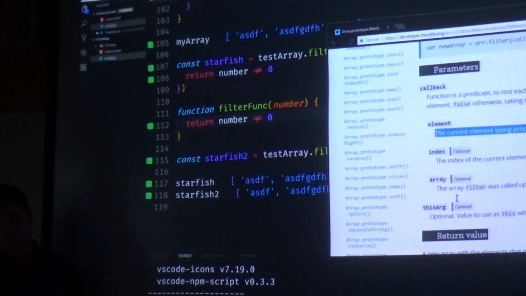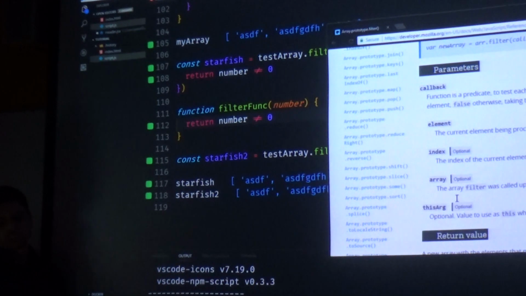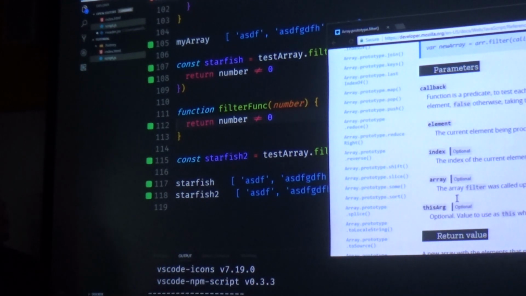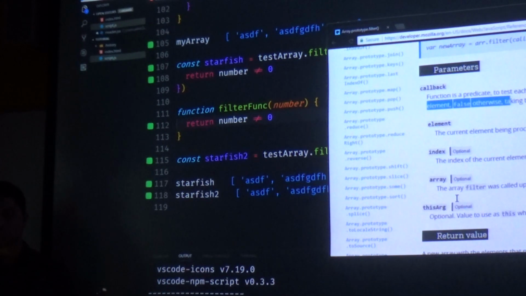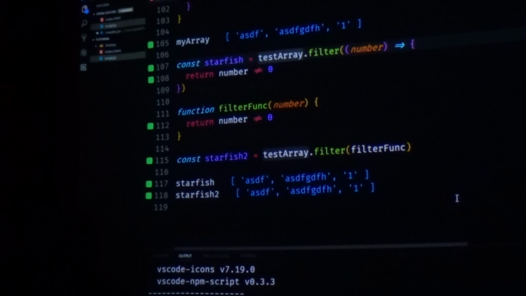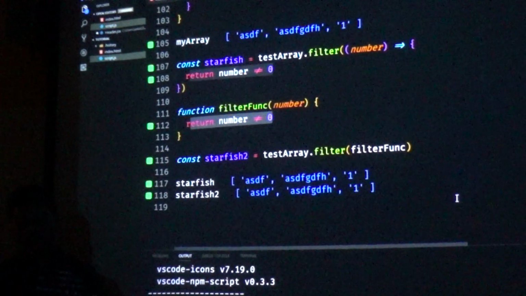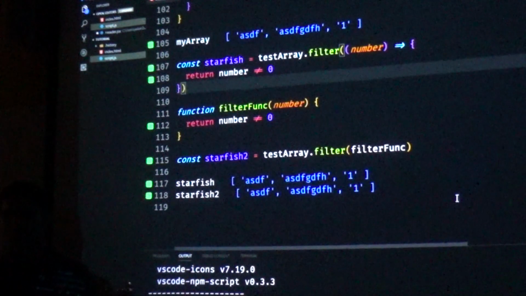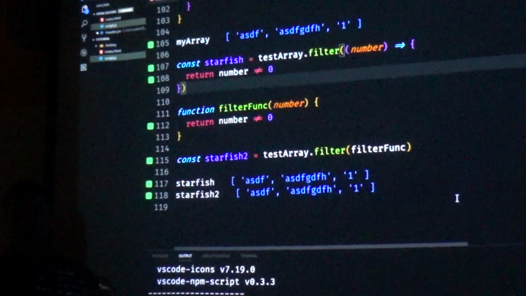Then in that callback function, the first parameter is the number it returns. I want you guys to read this line. That callback function should return true to keep the element, false otherwise. So if you return true from here, it's gonna keep the value, otherwise it's not. Does that answer your question?